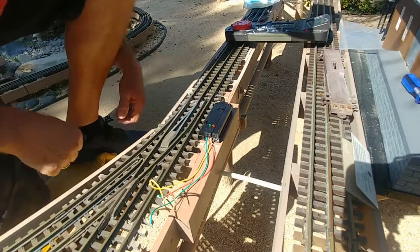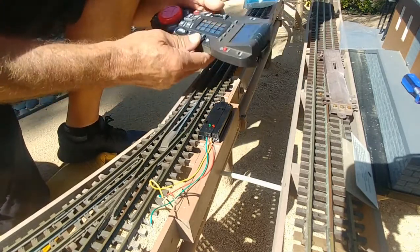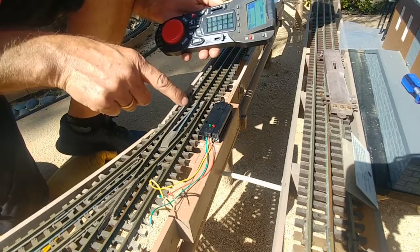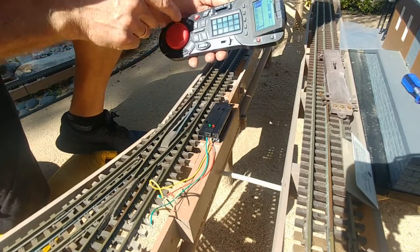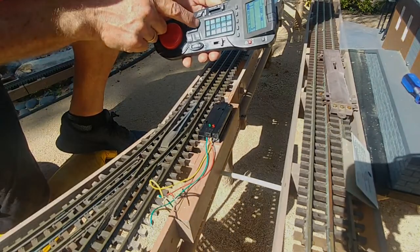I have the Cab 2 remote set to switch 3 now, and I have the points set to straight. And there it goes. Now that's fast action.